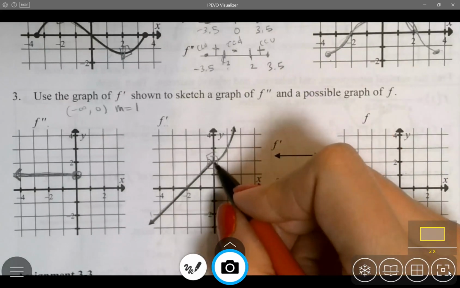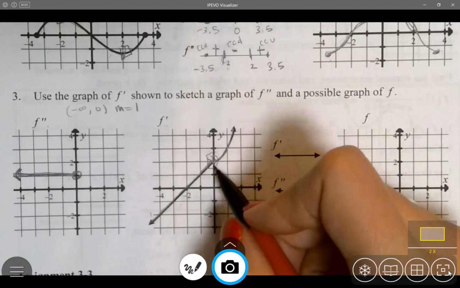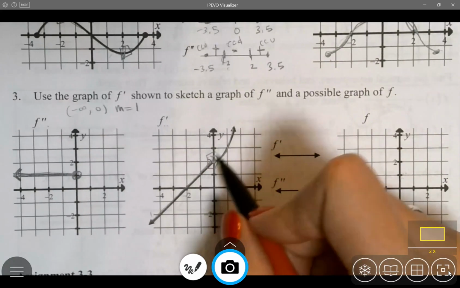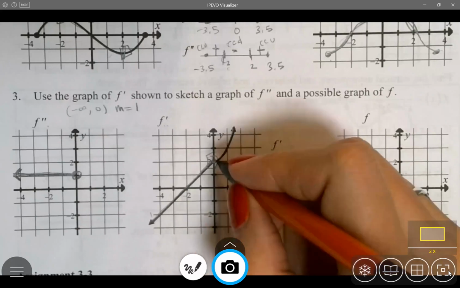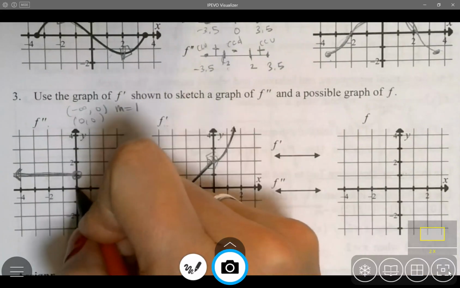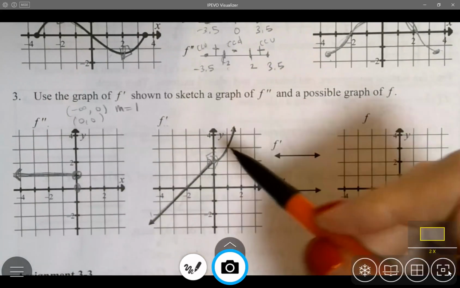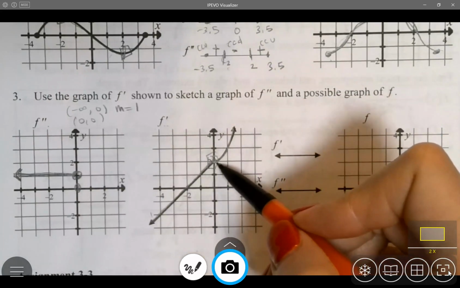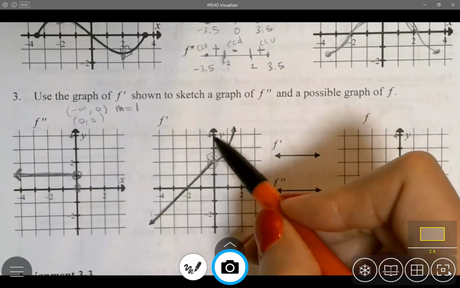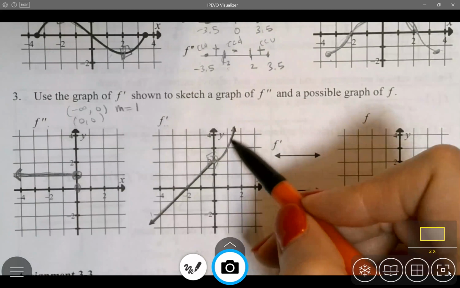Okay, so I'm going to look at this and say, well, there's a minimum right here. And so we know that the slope was 0 at the minimum, right? So at this point, it's (0, 0). So this is going to start at (0, 0). And then if I do this slope from here to here, you get a 1. But if you go to here, you're going 2 divided by 3/2. So you can kind of see that this slope is a little steeper than 1.